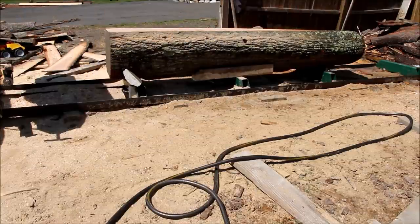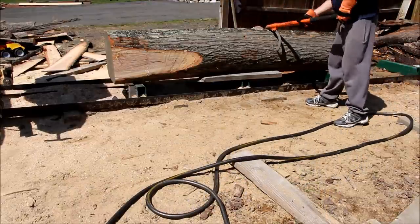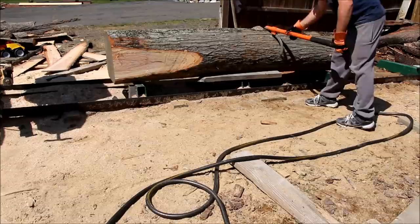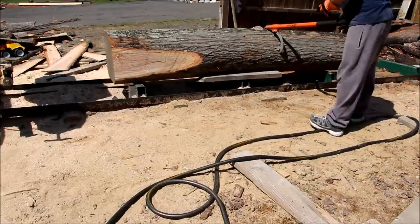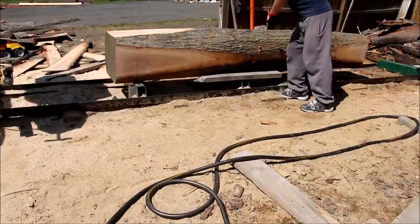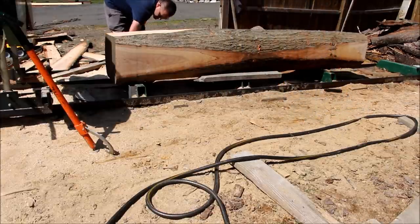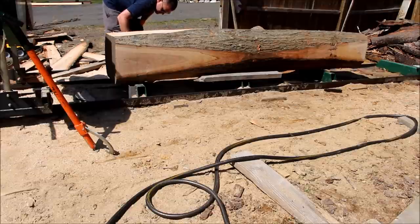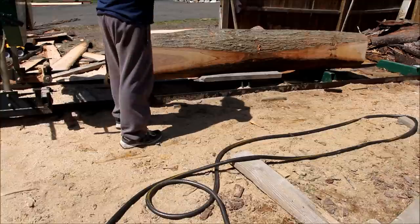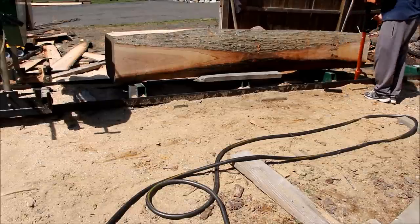Now we got the chubby end whittled down a little bit. Now let's see if we can fit the whole mill over it and take a center cut of some kind. Again, it's not going to be an ideal center cut, but the side we just milled looks pretty nice for a flat. So let's keep that at the bottom. Now let me adjust the uprights. Short upright fit. That'll give me a little bit more space.